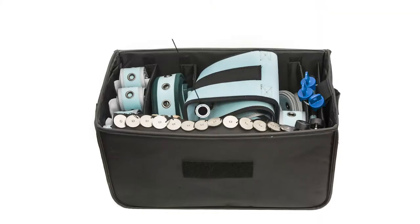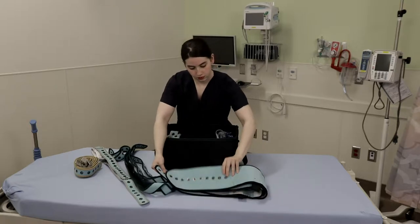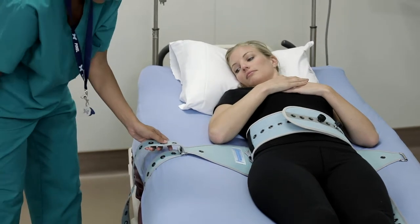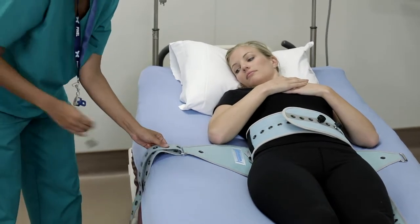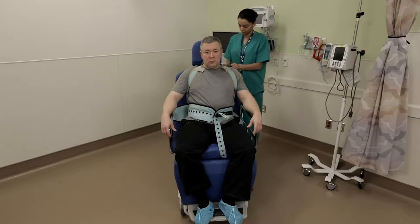The large middle pocket contains the rotation waist belt and two small utility straps, already attached but removable. The waist belt is intended to keep the patient safe yet comfortable in a bed or chair. It can be used as a gate belt that can be transferred between the bed and chair without needing to remove it from the patient.